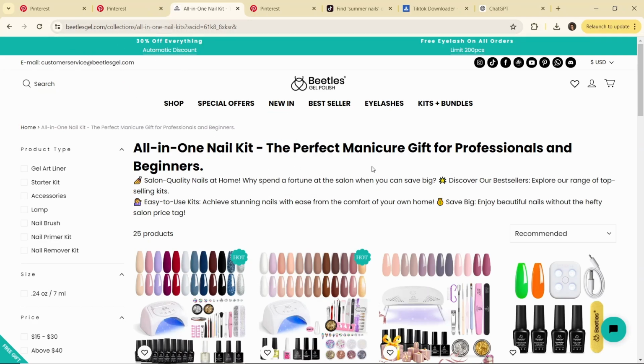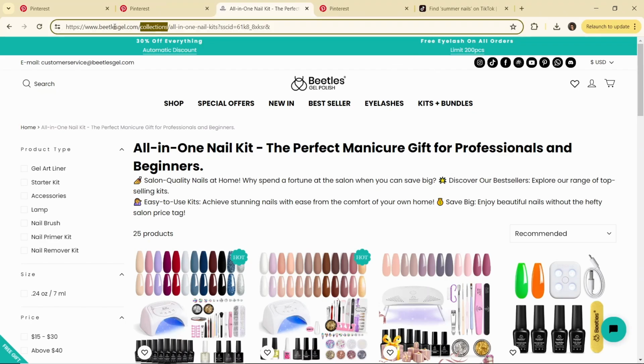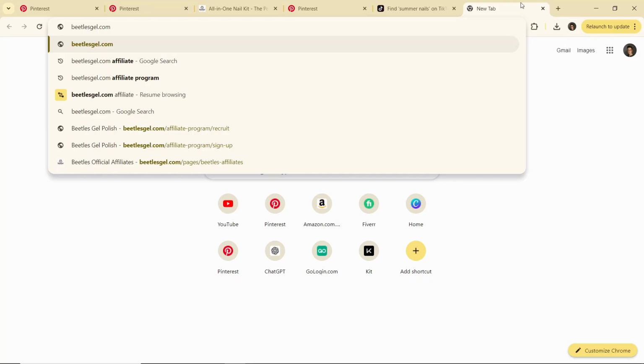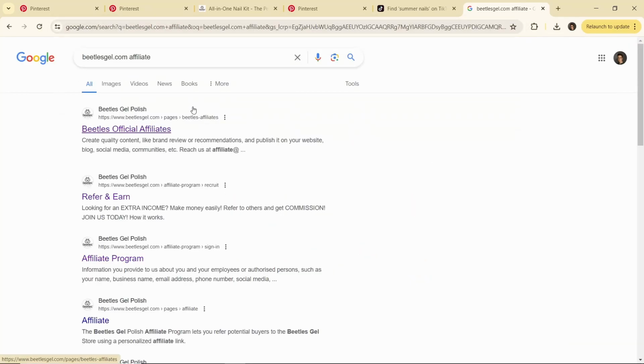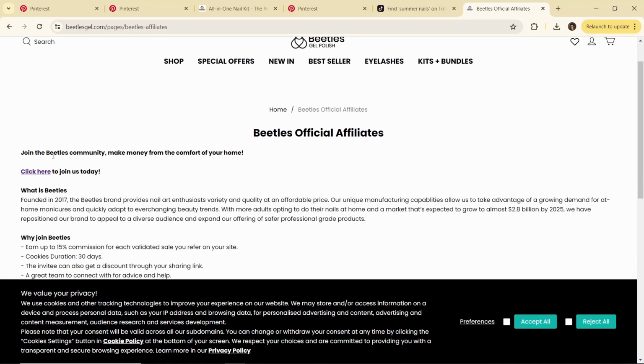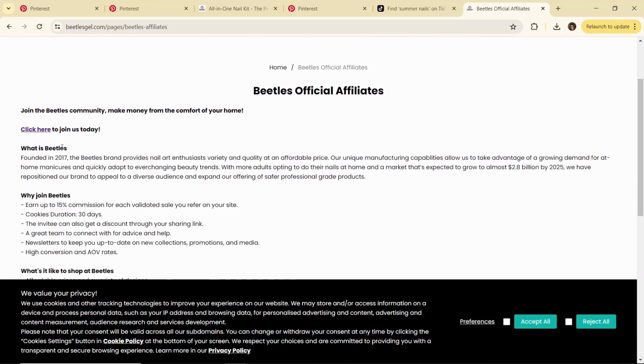So what we can do now, just copy the name of this store, open up a new tab, paste the name of the store, and type in affiliate. We can click on the first link that pops up, Beatles official affiliates, and at the top they say join the Beatles community, make money from the comfort of your home. That's what we need. Okay, what is Beatles?